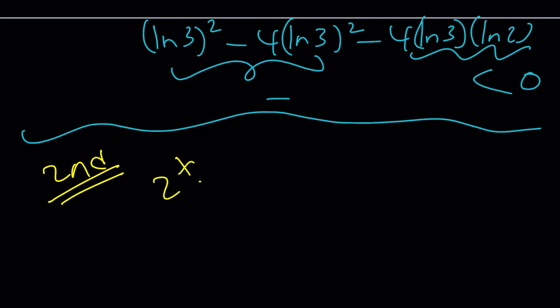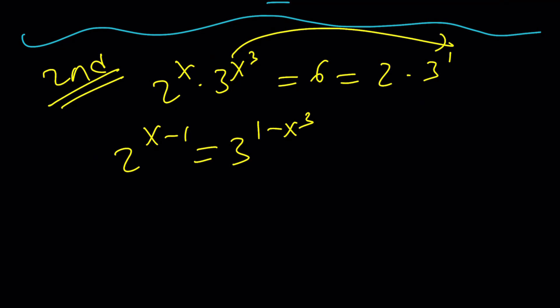So this is my original equation. I'm going to write it as 2 times 3 and then I want to go ahead and put the 2's together and the 3's together. Bring the 3 to the x cubed over here. So that's going to be 3 to the power 1 minus x cubed. And you notice that 1 minus x cubed contains x minus 1. So we can go ahead and write it like this. 3 to the power x minus 1 times negative x squared minus x minus 1. Remember when we factor the difference of 2 cubes, everything is positive, but when you negate it, everything is going to be negative.